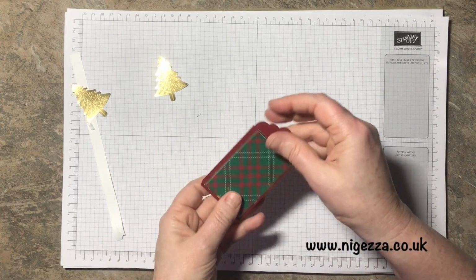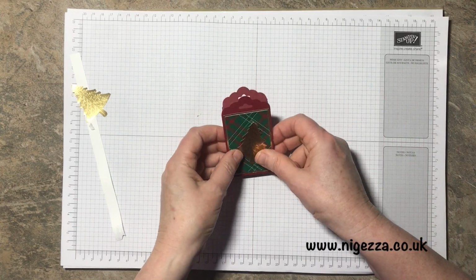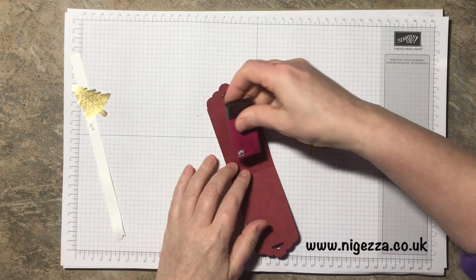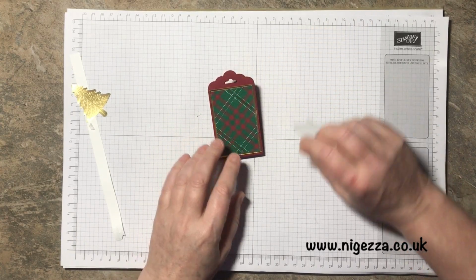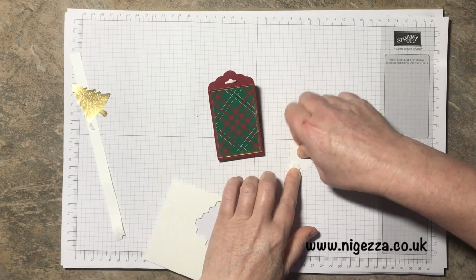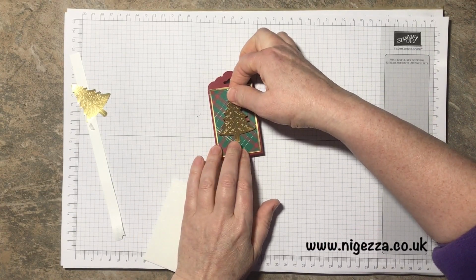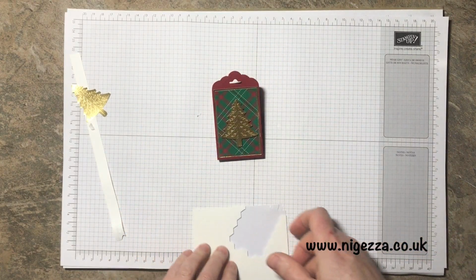There we go. And then I'm going to stick that on there. So put a chocolate bar in there. I've actually only got the one, so I'll take it out of there and stick it in there. There is a glue dot on the back there. And then I'm going to put some dimensionals on the back of that, to stick that up. Stick that in the middle there.